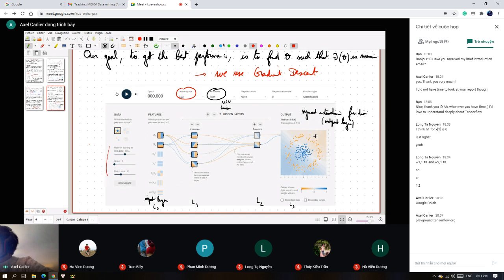What we really want the network to get is to try to separate the blue from the orange. So we hope that the network will be able to tell you that inside here should be blue and outside should be orange. I think you agree. This is natural when we look at that. And this is very natural when we look at this data. But if you increase the noise, you will see that sometimes it's more complicated than that because you have some blue points inside the orange one and vice versa.